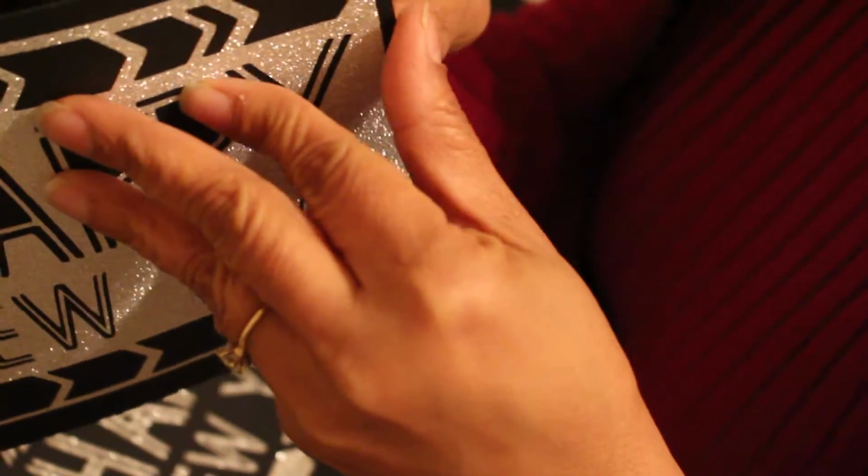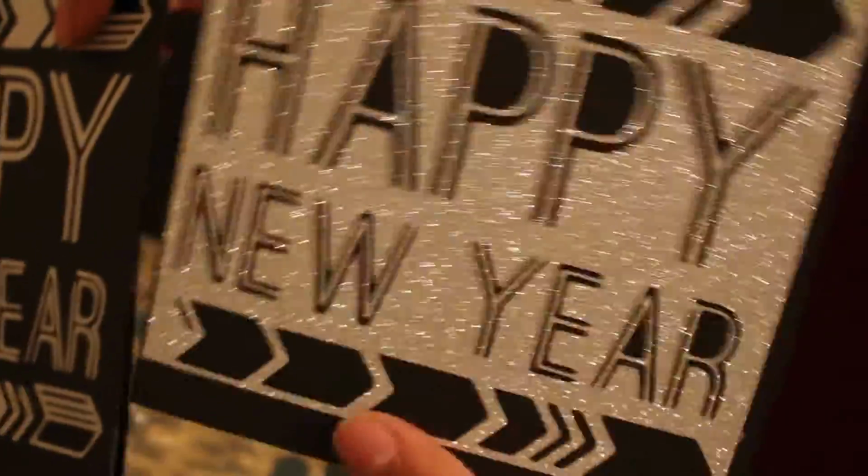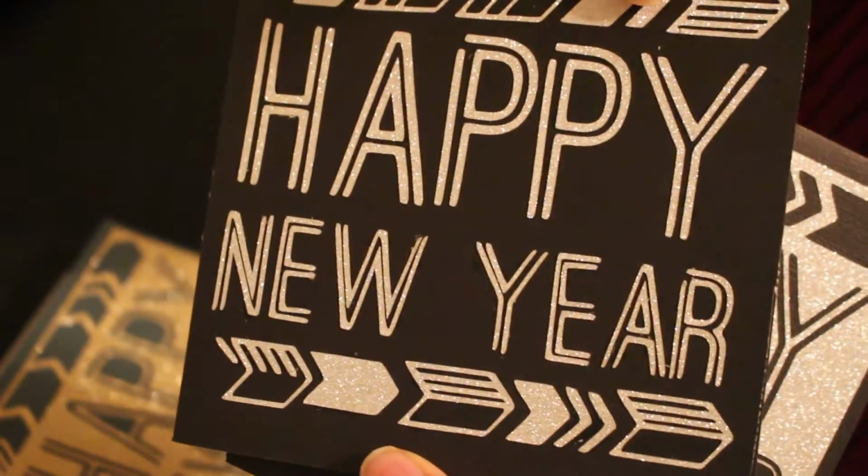Of course, they will have paper on the inside, since it's black. But anyway, that says Happy New Year. And then what I did was I took all the cutouts of that, the negative of it, and I just took my time and laid it out and made it that way. That one also opens up sideways.